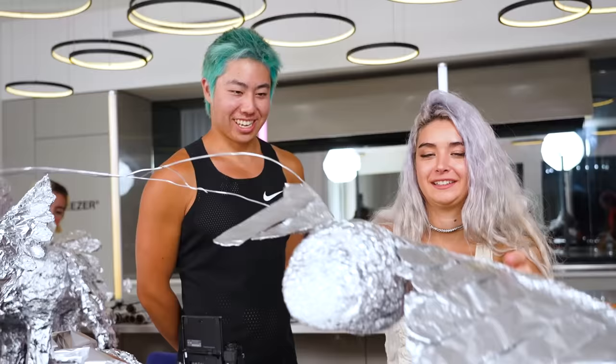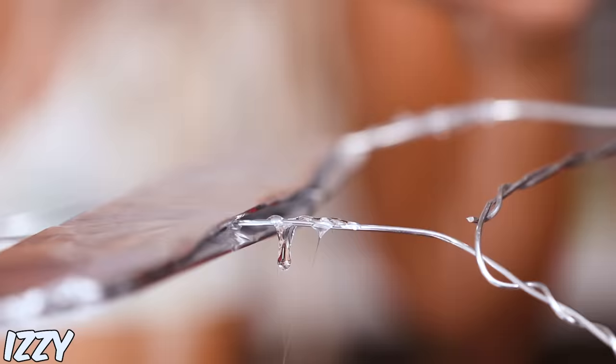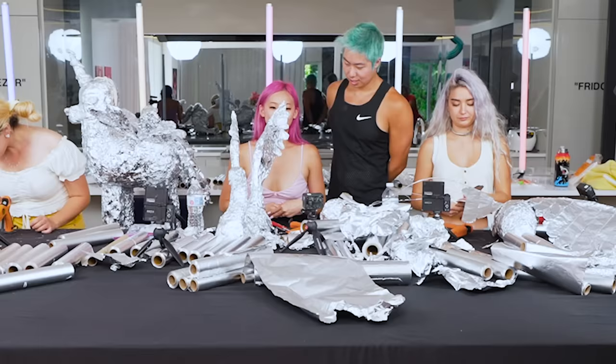Izzy, we have an hour left and you still have a lot of feathers to do. No, I'm working on it. I think I can do it pretty fast. I have kind of a rhythm going for it. I spent a lot of energy on my burpees, so now I only have time to finish up the wings. I'm gonna give my alpaca some ears. This kind of looks like the Fortnite llama. Jazz, how's the motorcycle coming along? It's actually going really well.